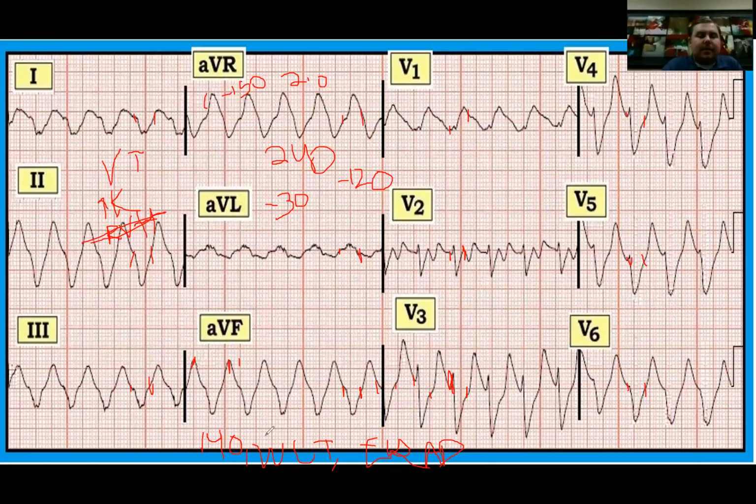Slow VTAC, first thing you need to think is hyperkalemia, because calcium is a benign treatment. You can give a little calcium to somebody having VTAC, and it's not going to kill them. But if you give amiodarone to somebody having hyperkalemia, it absolutely has a high chance of killing them. So if I'm still on the fence, so if I don't have enough information, my patient's unconscious, then I'm just going to give a trial of calcium.